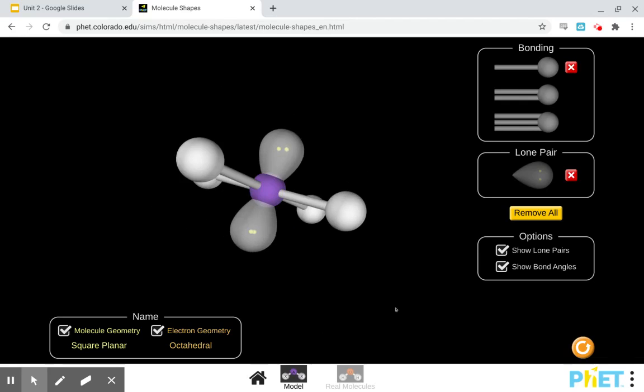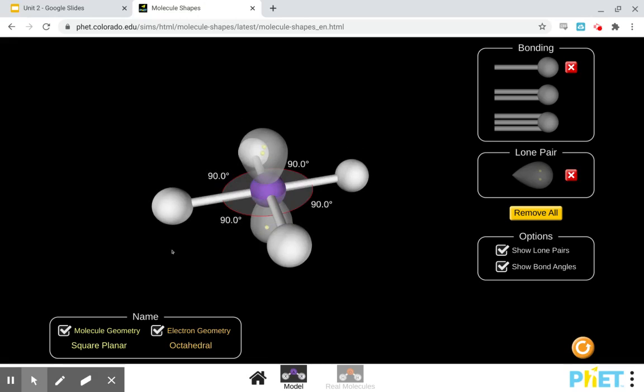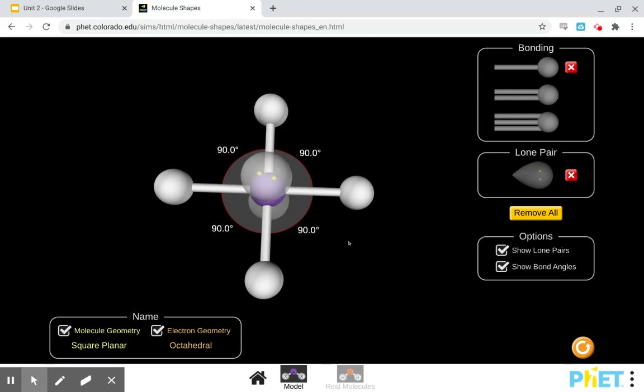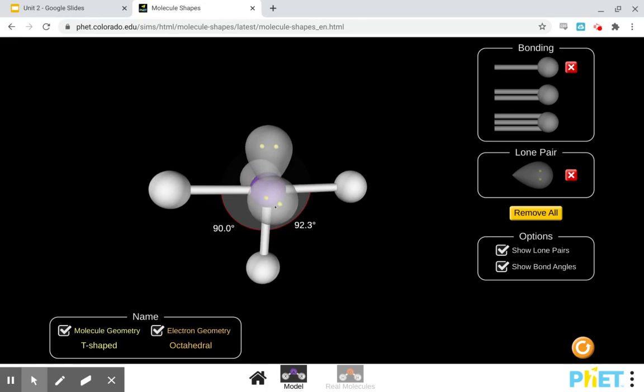And what you're going to need to be able to do is draw a Lewis structure and then be able to identify what shape it is. So a major task for you today is to play around with this simulator as much as possible and substitute in and start making some shapes. We don't need to know any of the other shapes like this version of T-shaped. That's not one that you really need to familiarize yourself with because it's not going to come up. I don't know of any actual molecules that have that.